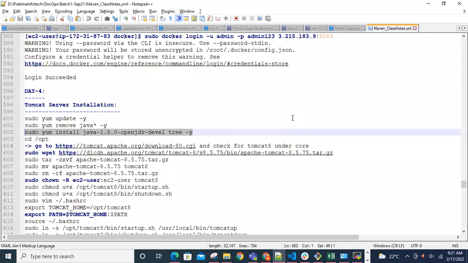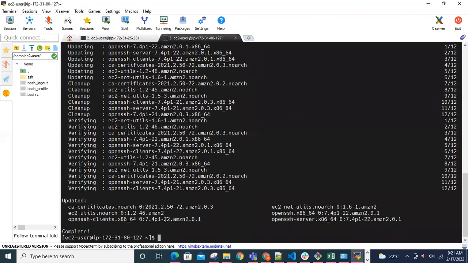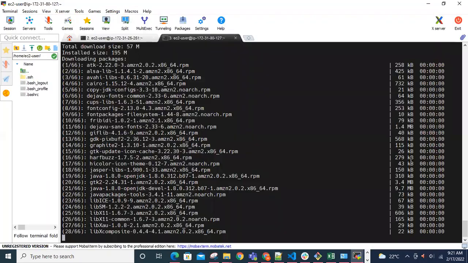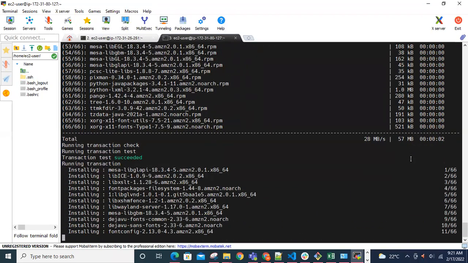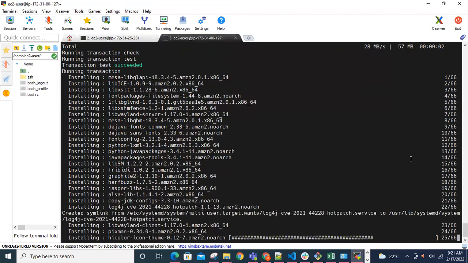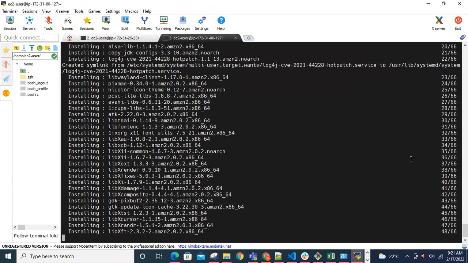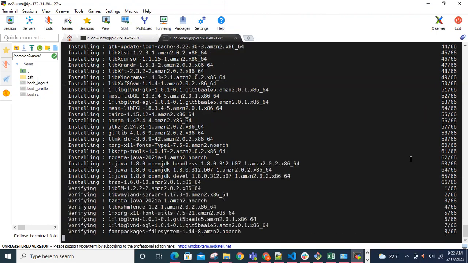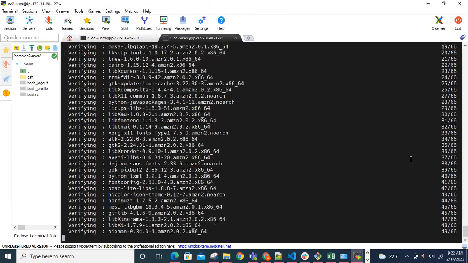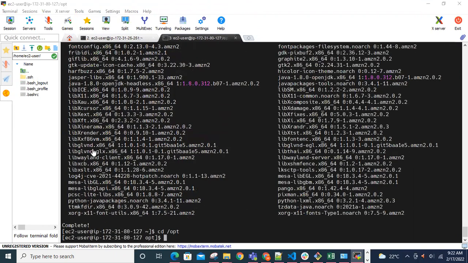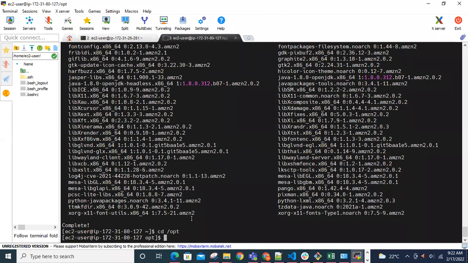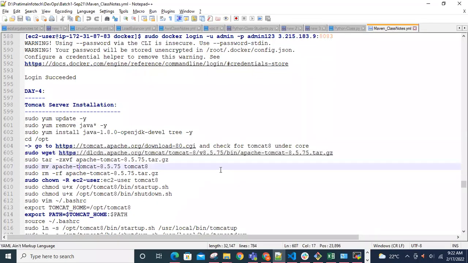For any tool, right, we need the Java dependency. You have to install Java. Go to opt. Download Tomcat. Use it for download from the site, then untar the file.